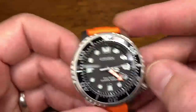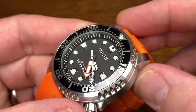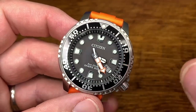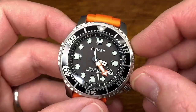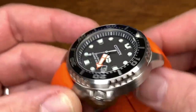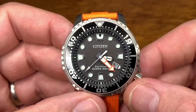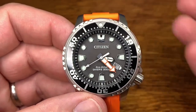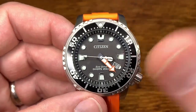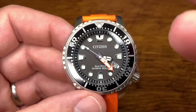I don't know if they did that or not, but I also didn't realize that the little sliver underneath the tips of these indices are all detached and separately applied. The indices themselves, I think, are actually pushed up or stamped up from the bottom of that dial, and they're bordered with a nice high polished metal. And yeah, I like the logo Citizen printed there. I like the font. I like almost everything about this dial. I think it's fantastic.